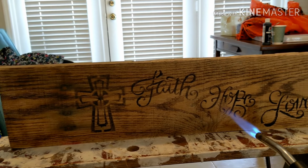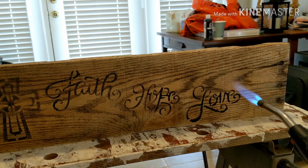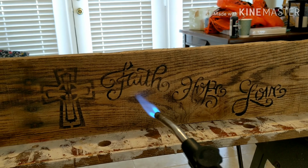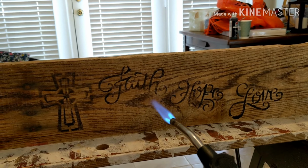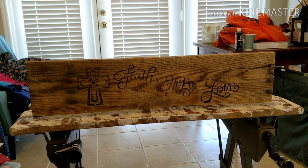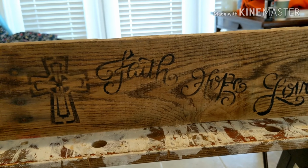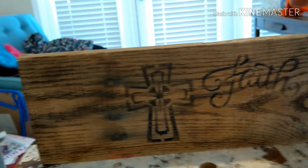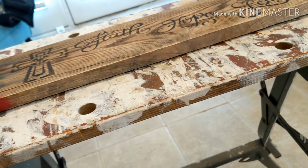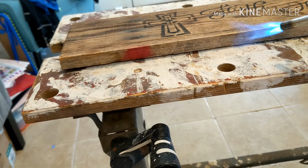Yeah, we're getting it. Starting to look really good. I almost think I'm going to leave it at that. So there we are. And then, of course, I should have left a propane torch running here. I want to burn the edges. So bring it down to the side like this. And I like these edges to be a little dark because it kind of gives it a border.